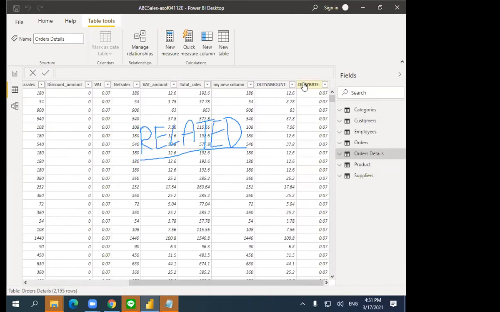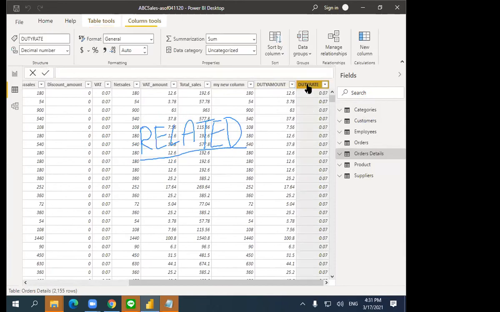Now you have duty rate here already. So when you relate the value from another table already for duty amount here, somebody may say that instead of relating the value from duty rate in another table, you can use the duty rate here that you just recently created. Okay, so this is the way to relate the value from another table to be calculated in this table. We have to use the RELATED function.